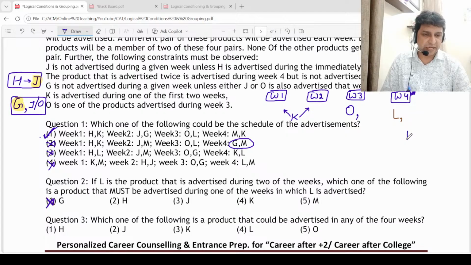That means I can have J here and H here. That is one thing which I can have. And then G and O have to be together. Now I can't have G anywhere because G needs J or O. Now here we have L and J. Here we have O and H, and O and J cannot be repeated because the repetition is of L. So that means H and J this way is also not possible. I'm making it very clear. That means J cannot be here. J cannot be here. Now that means J has to be here.